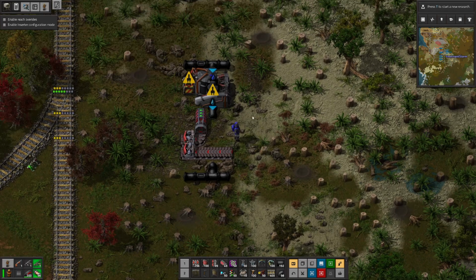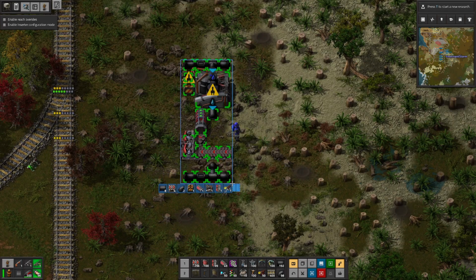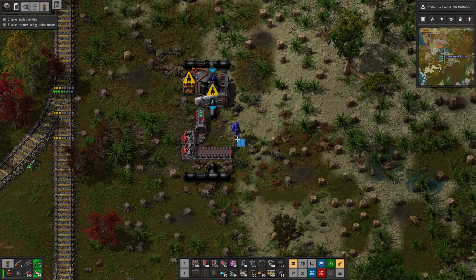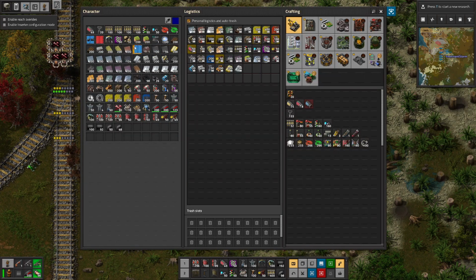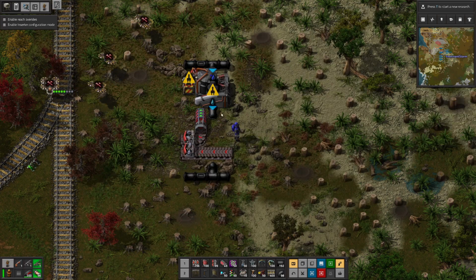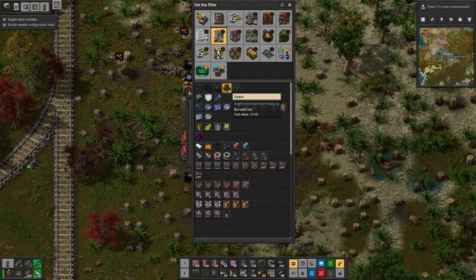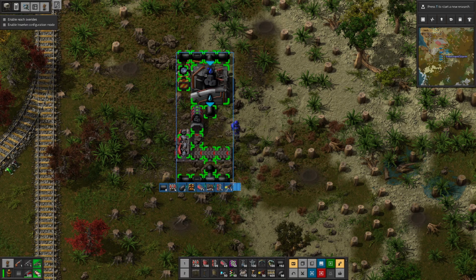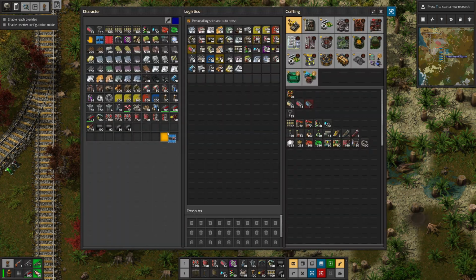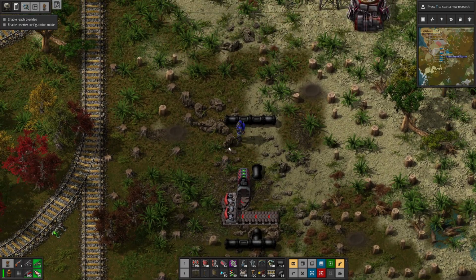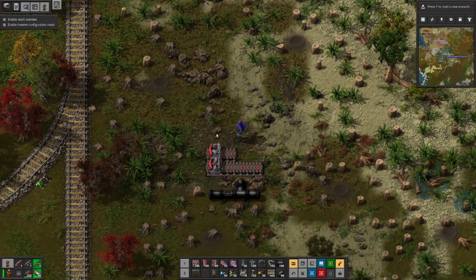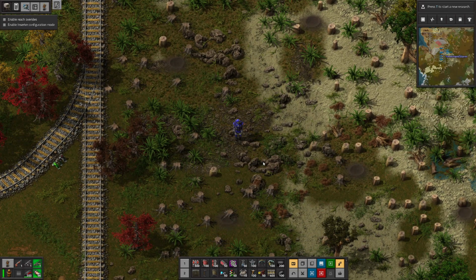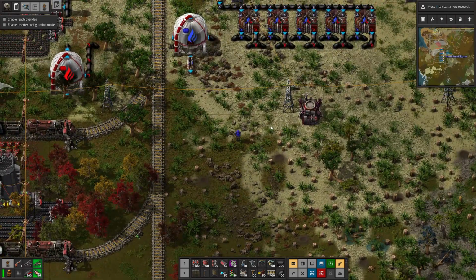Okay. I think... Ooh, we need this filtered. Right. This needs to be filtered for just carbon. There we are. The blueprint. Okay.